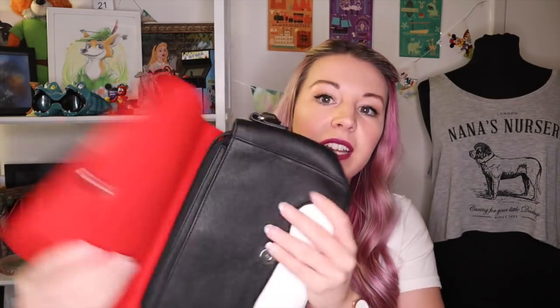I think it would be really fun to start with some of the things that came from the international Disney parks. First up is this Minnie Mouse purse — I love her metallic eyeshadow. I got this from Disneyland Paris, but I know it has made its rounds on the Shop Disney app. She's a great size for daily use, with an extra little pocket on the inside. Really classic Minnie Mouse bag, it gets a lot of really good use.